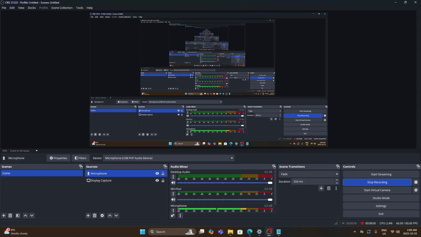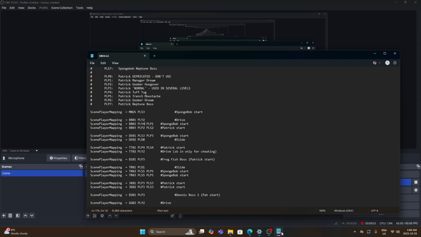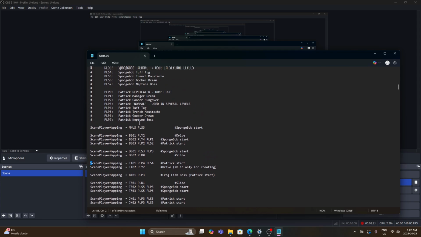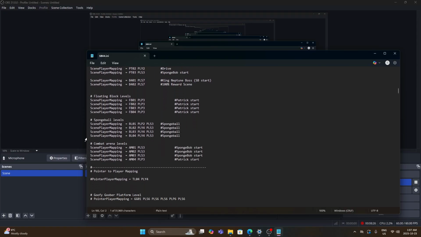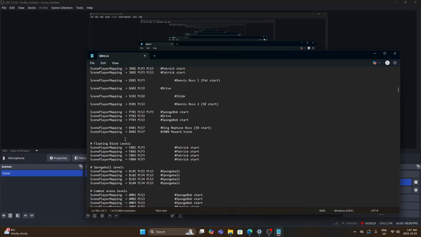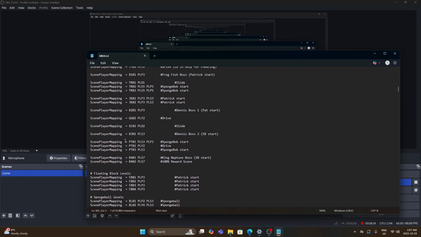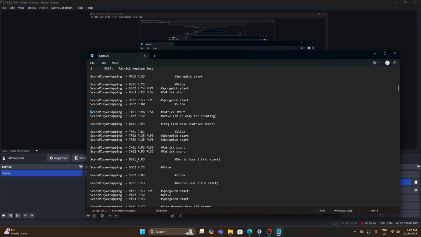Obviously, you can also add your own levels, which I haven't done yet. All you do is, I guess, copy this, and you add your own level in here, because you see all the levels are in here. Some of them have names, some of them don't. You don't have to name them, because some of them aren't named. This one's not named, these ones aren't named.